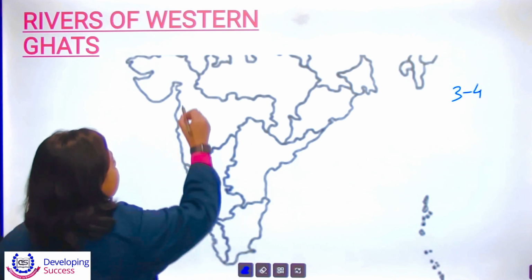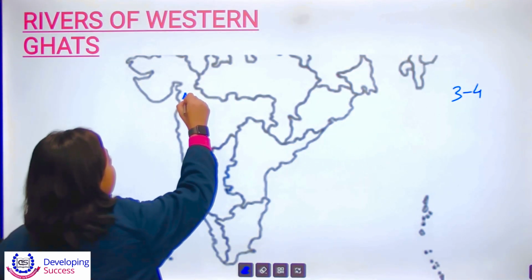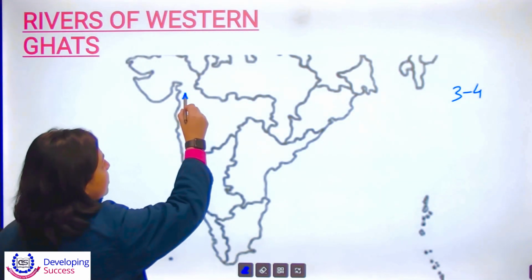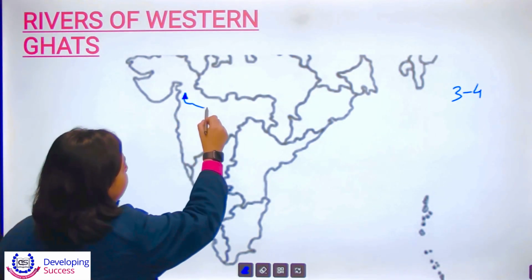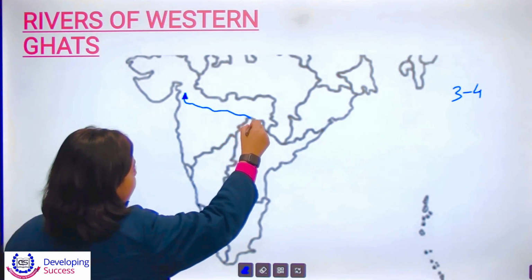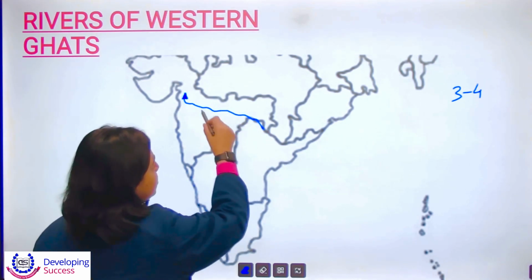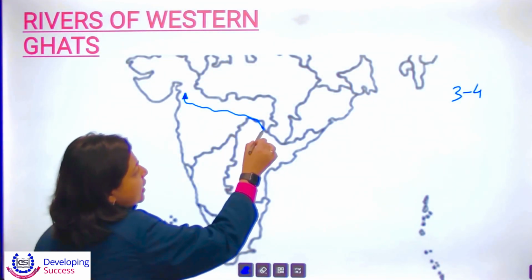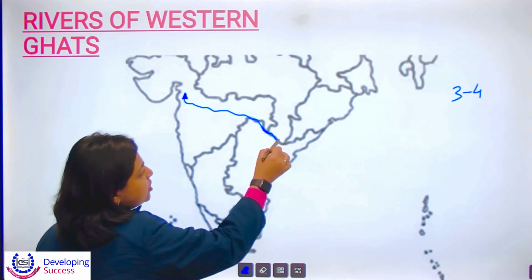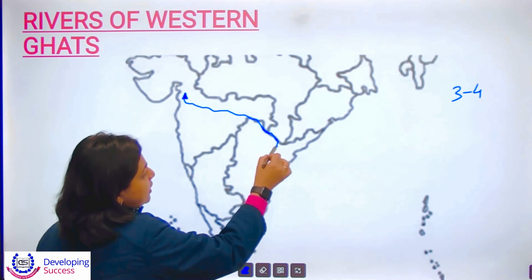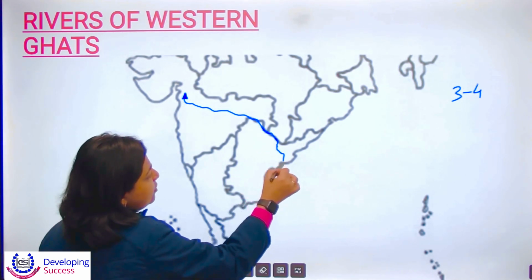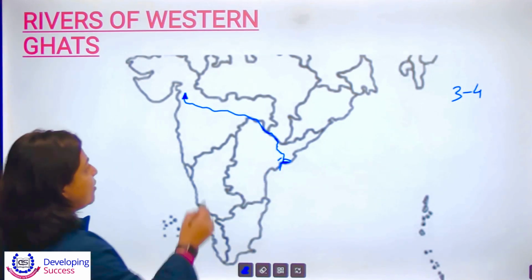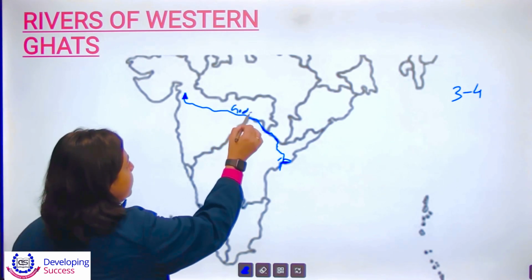So the first river actually comes out from Trambakeshwar Hill in Nasik. Okay. So from Nasik, the river is coming out, and the name of the river is Godavari. So this is the river Godavari. It crosses the whole Maharashtra in the Vidarbha region. This is the Vidarbha region. Then it enters into Chhattisgarh, touching the border. Then enters into Telangana and then Andhra Pradesh, and then forms the delta. Okay. So this is how river Godavari is running. It is flowing like this.